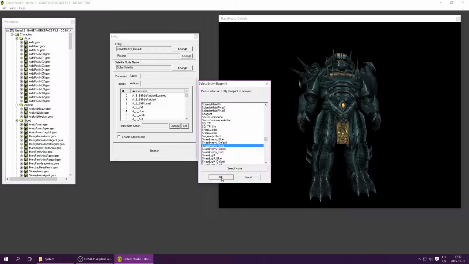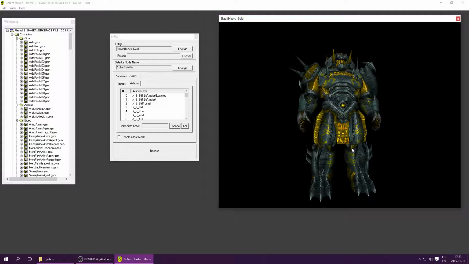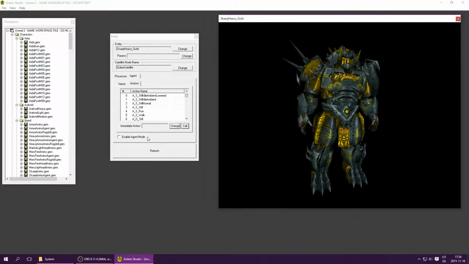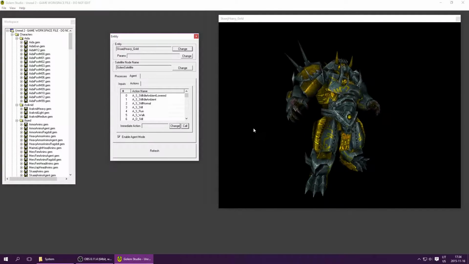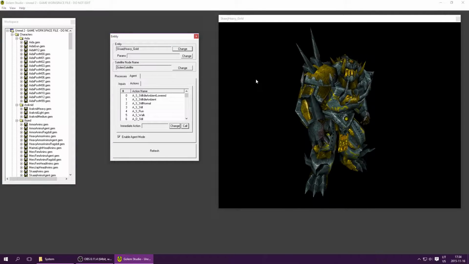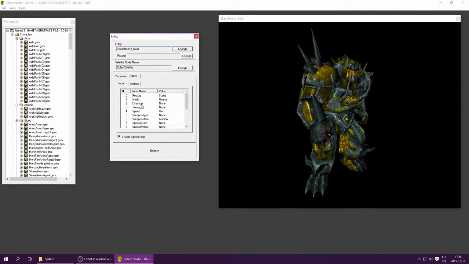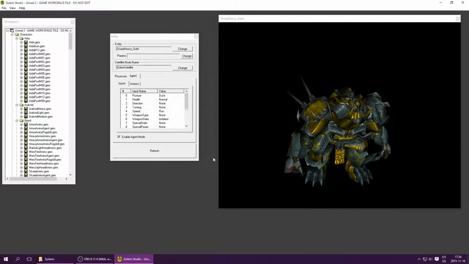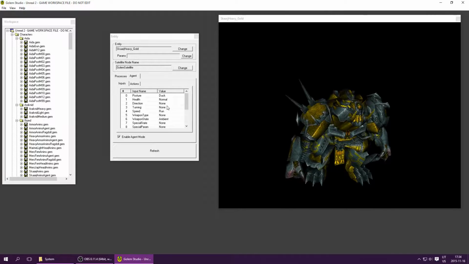So, well, let's go to the gold scar, for example. Once again, we can enable agent mode to get to see his idle animations. Then, for example, we can say that we want to see how he looks when he's ducking. And we get exactly that. We can combine different things.